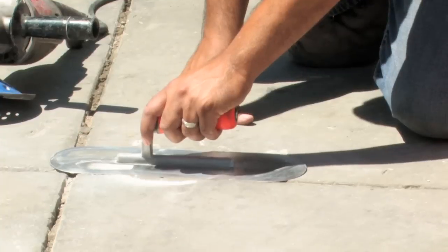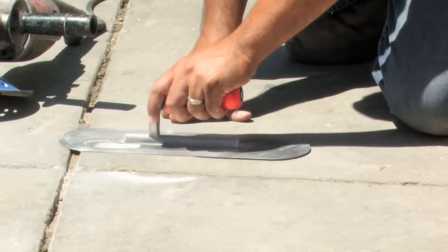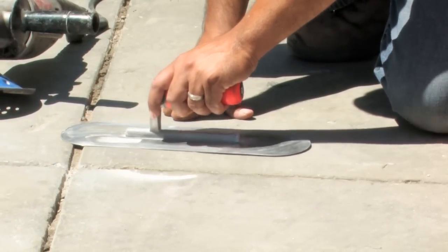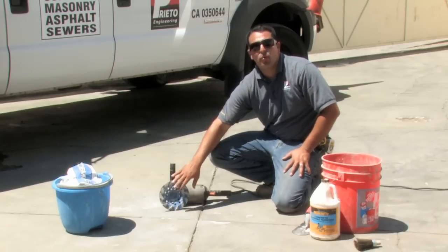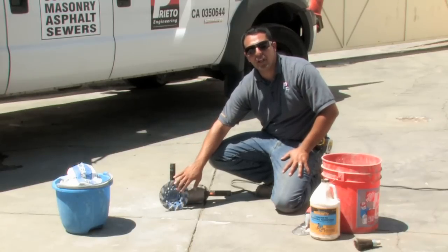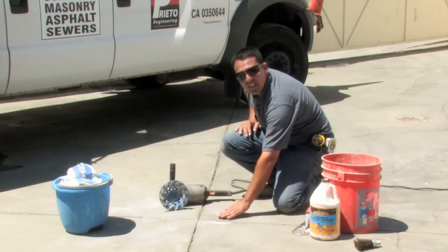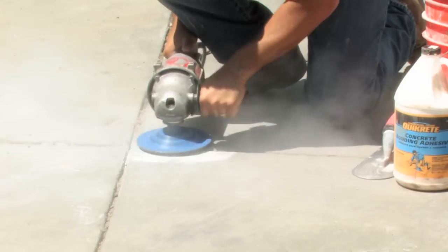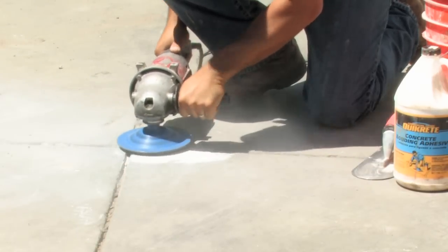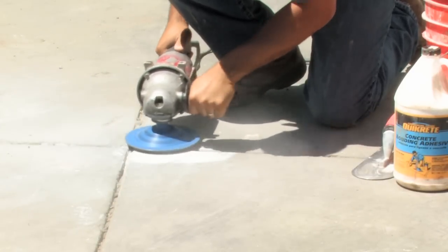I have a concrete trowel here to show how uneven it is — it just stops right up to there. So what I want is to even it out. I'll have to come back a couple inches just to give it a little bit of a ramp in between this piece and that piece, so that when I come across I can almost come across smoothly and lessen a tripping hazard. Next, I'm going to take my grinder with my concrete cup wheel and apply it to this surface.